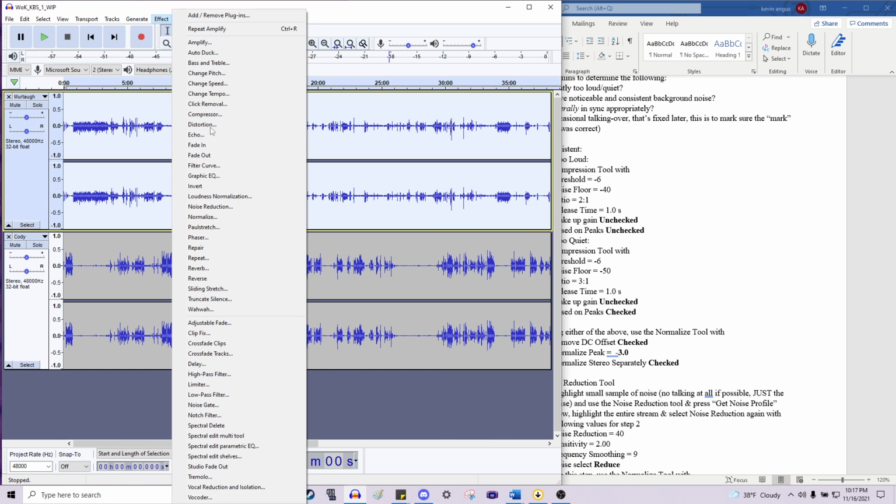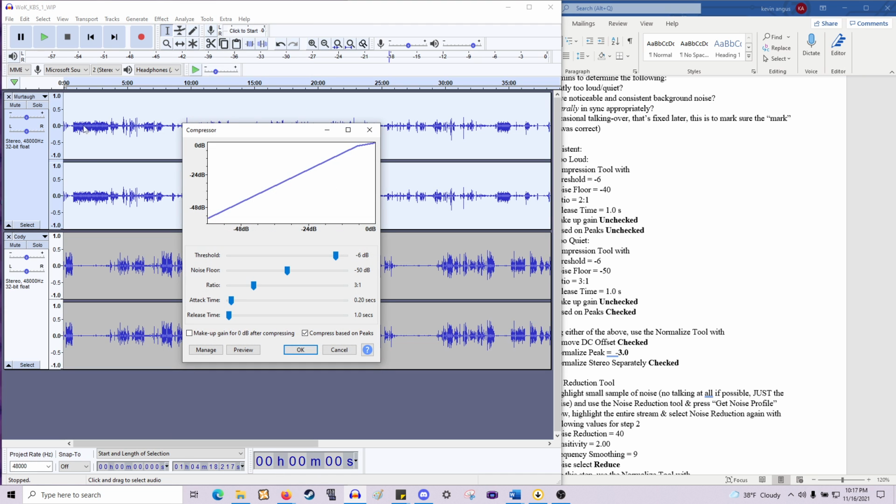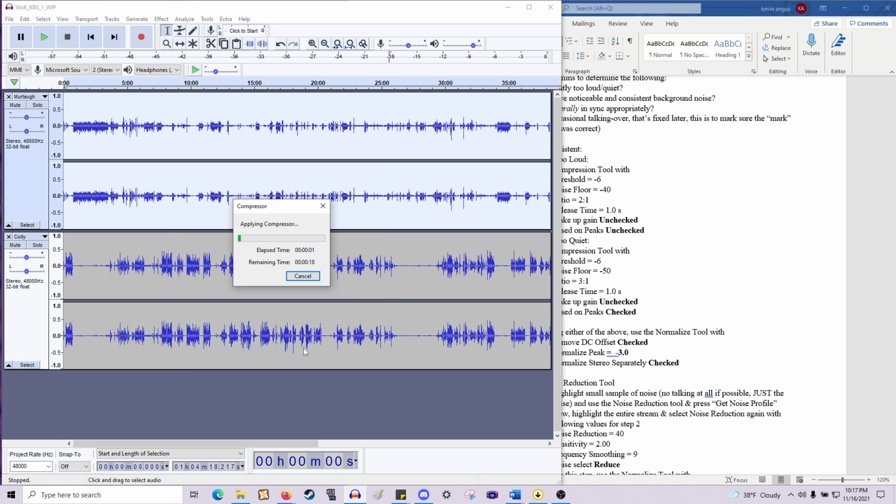I just want to see how much more it shifts now that I've removed those erroneous kind of peaks out of everywhere. So I'm also going to bump the noise floor up a little bit, and then I will bump the threshold up here for now. I just want to see how much more it changes at this point. And that's a lot of what this ends up being, is just tinkering and seeing when I do this, how much does it change versus when I do this, that kind of stuff.